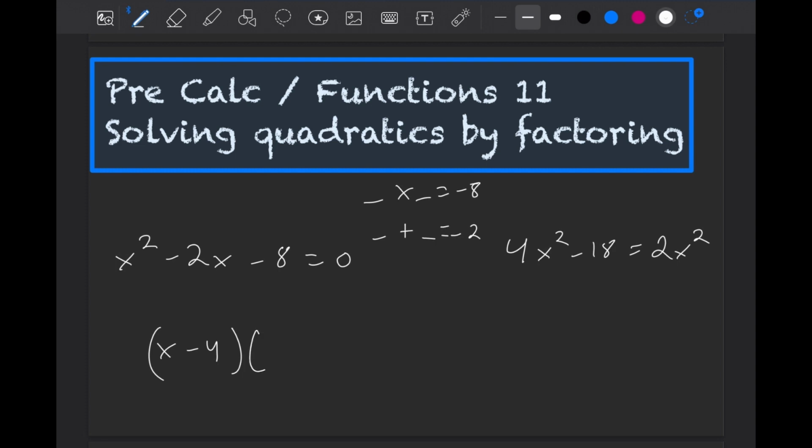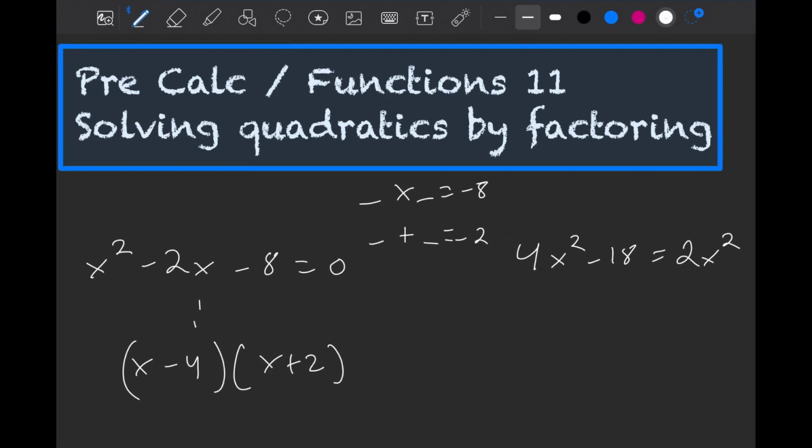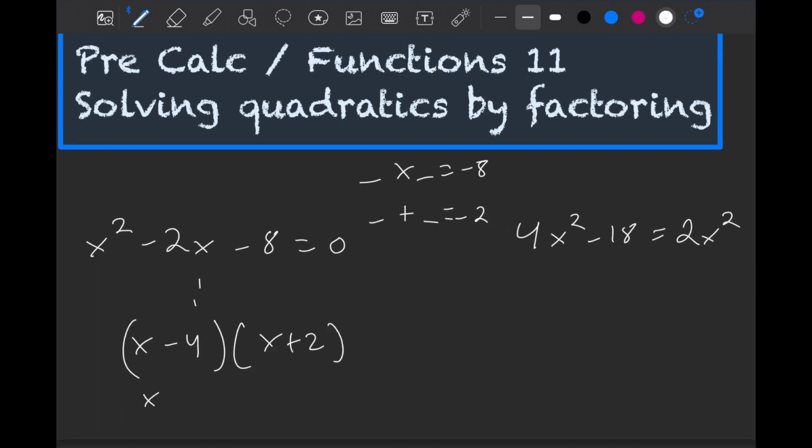So in this case, the factors of -8 would be 1 and -8, 2 and 4, and then some variation of positive negative. So x plus 2. And we can always check by doing outermost times outermost, so 2x, and then add it to the innermost times the innermost, which would be plus minus 4x, which would give you -2x. So that's how we would factor. And then to do the checking and solving, we just set each of those brackets equal to 0. So that would be when x is equal to 4 and -2 for this one.